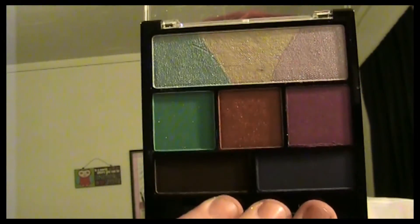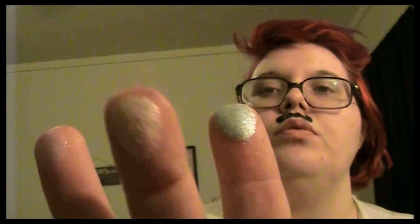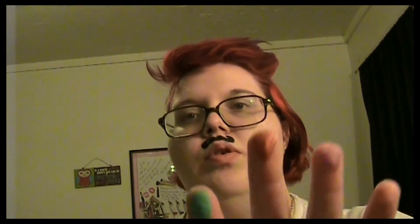Here are the beautiful colors in the second palette. We've got blue, yellow, and lavender. On the next side we have a dark green — kind of sea green — a bronzy red, and a purple. The matte liner shades are a dark brown and a dark blue. Like most Wet and Wild stuff, you get a little brush and sponge, and that came with both of them. That is the end of my haul.